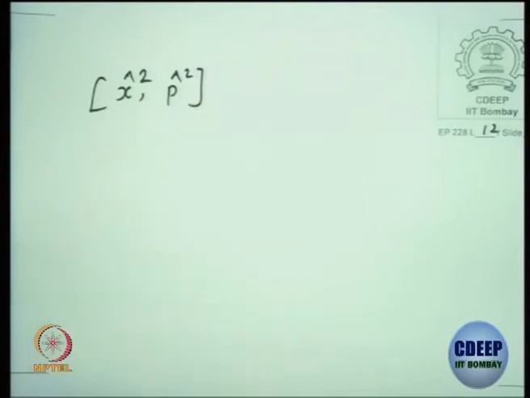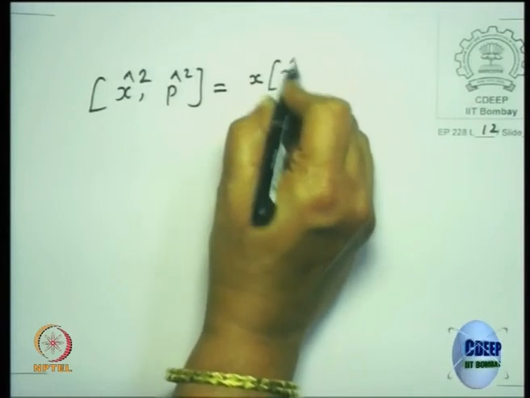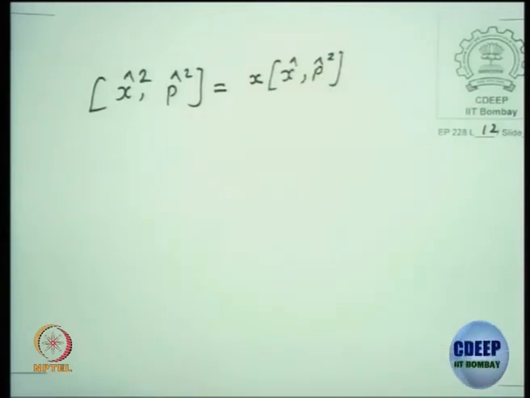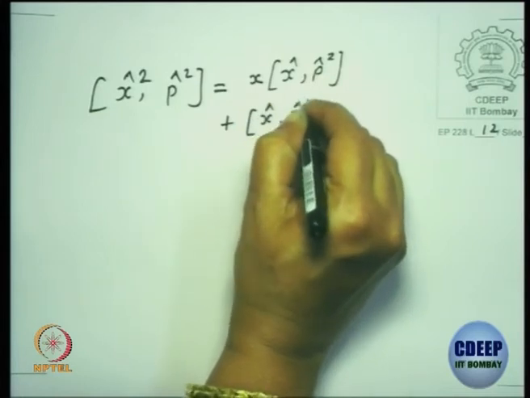Okay? Suppose I give you x squared commutator with p squared. How will you do that? x squared commutator with p squared. Now there is one more thing you can use here. X with X, there is no order. Right? You can use that fact. The commutator of X with X is 0. So this is not AB, it's not two different operators, the same operators. So how will we write this? We can write this as x with xp squared plus x with p squared x.